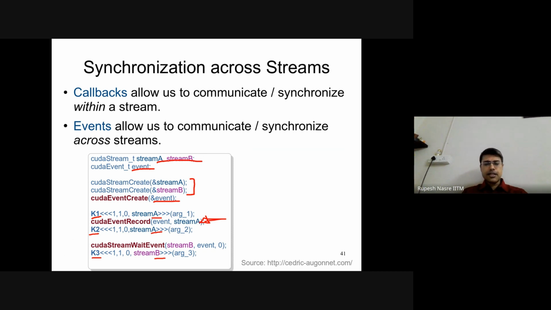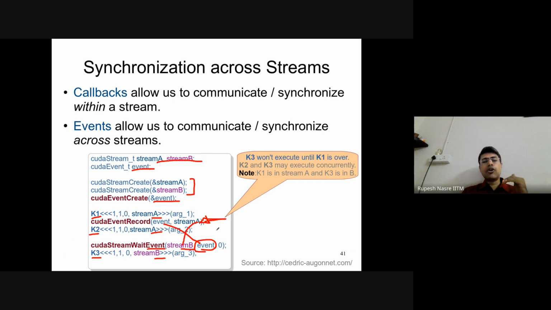In such cases, events are helpful, where you add a wait in stream B for the event. That event here matches here, and these streams are different. In this manner, we ensure that K3 will not execute until K1 is over, or in other words, K3 executes only after K1 is over. K2 and K3 may execute concurrently.